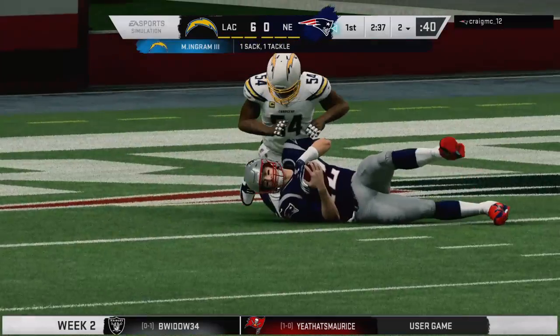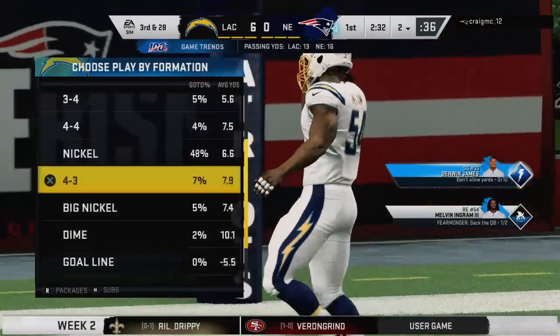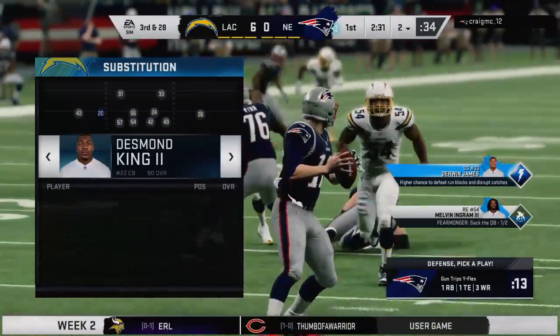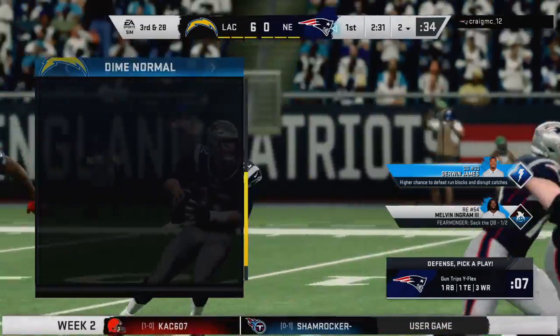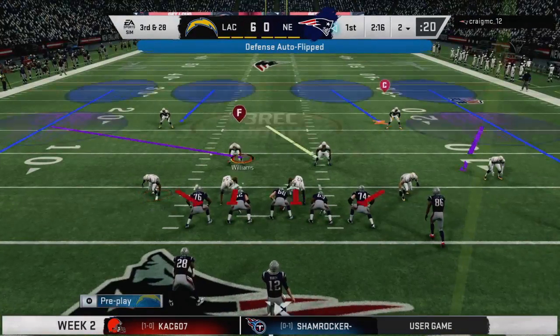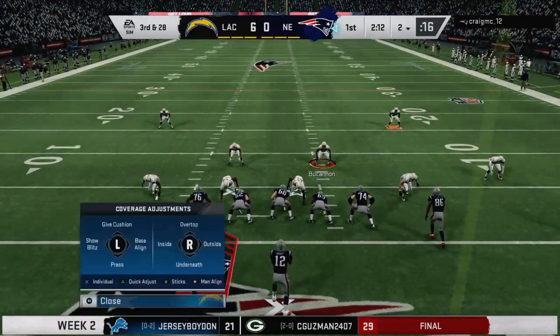And a big loss here as he's taken down. Melvin Ingram dropping the hammer off the edge. 2 sacks last week, another one right here. He's been unblockable lately, and I think that goes all the way back to not just his offseason, but the film study he's been doing during the week, because I think he's found matchups that he likes, and he's capitalizing. A few times he's even defeated double teams. He doesn't care at this point.